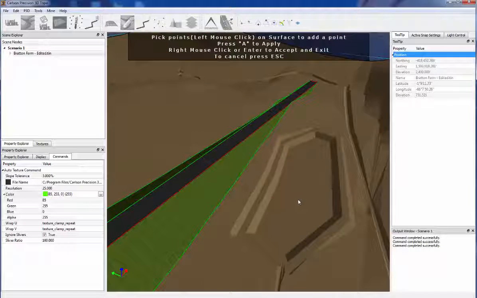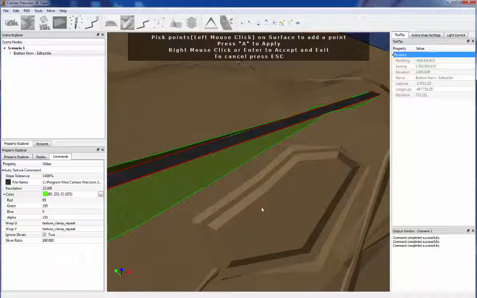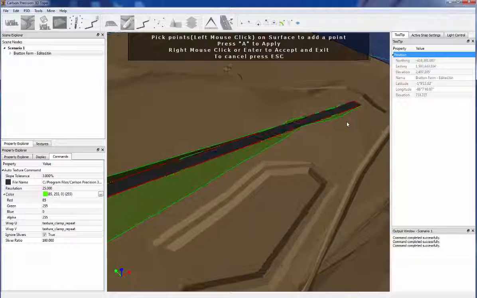And the way the auto texturing control works now is that if you pick an area on a particular mesh, we'll only include areas on that mesh in the solution. So one of the things that you can run into is if I had set my slope tolerance too high here, I may have gotten bleed over out into this area. You can control that bleed over by creating a small textured rectangle and dropping a texture onto it, and then any texture that I do to this road is going to get stopped by the grass down at the bottom.